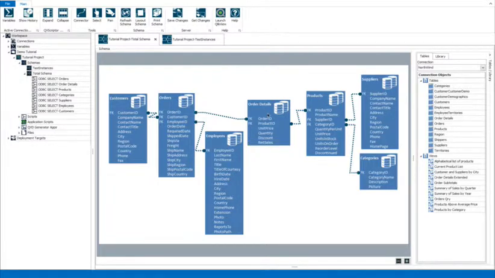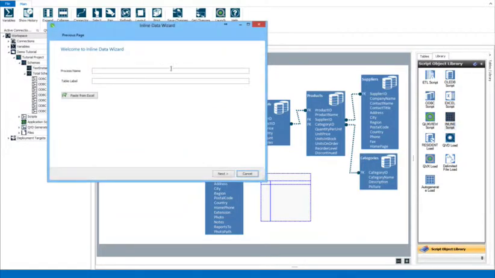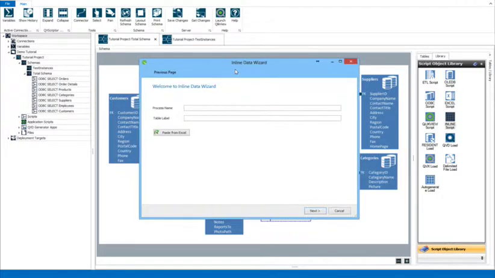So next we'll move on to creating library script objects. We'll use the inline, resident and ETL functions. So when you go to library, you can see here are all the ClickView custom library objects that you can create within a data schema. And we'll start off with creating an inline object.